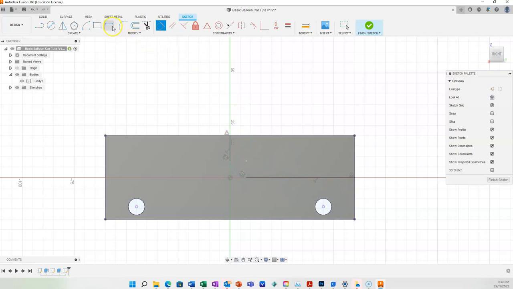What I'm going to do though is change this dimension here, and I'm going to make it 10 so that I've got a bit more of a sweep. Actually, let's make it 8 so we've got even more of a sweep. I don't want to make it too much shorter than 8 though, because I've got to be able to put a screw thread in there. So that's going to be the path that my pipe takes.